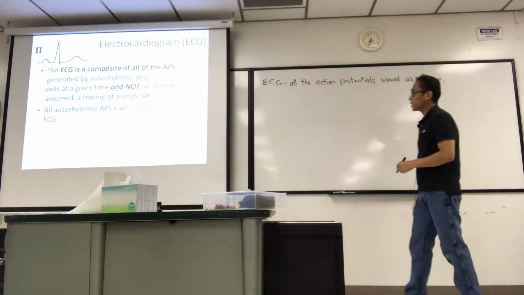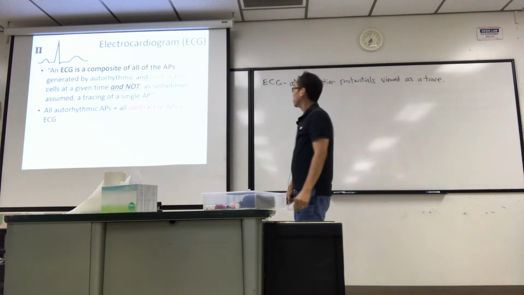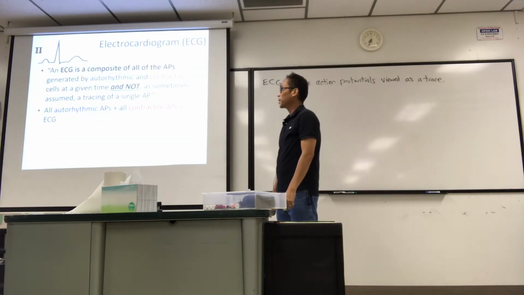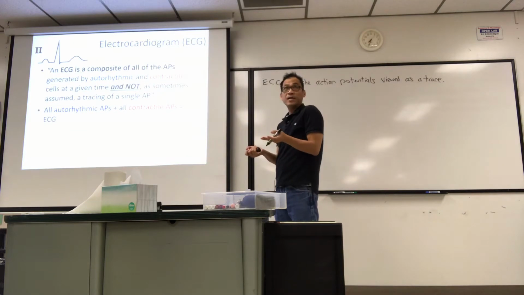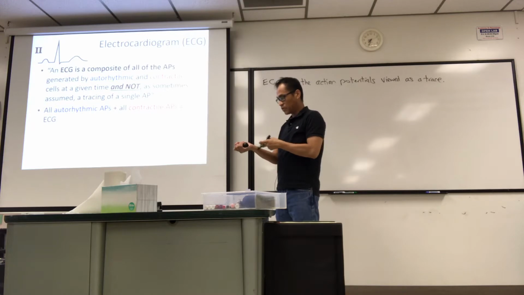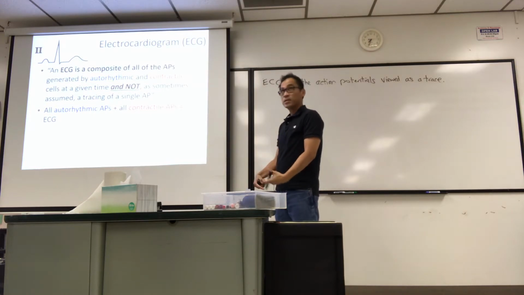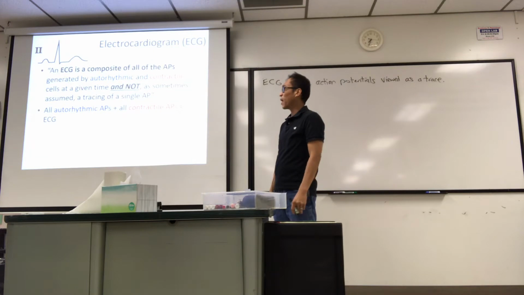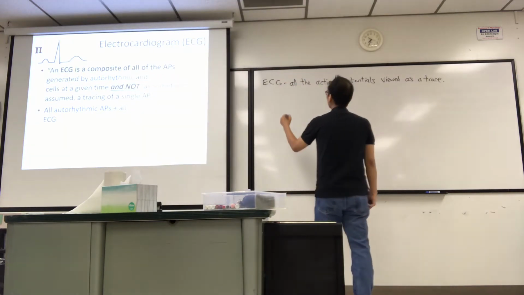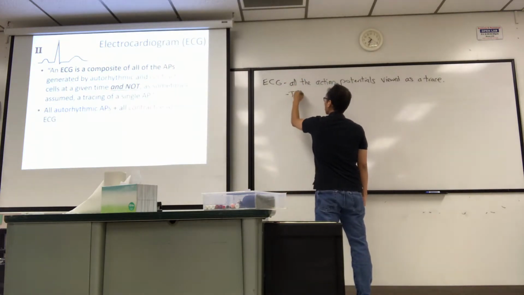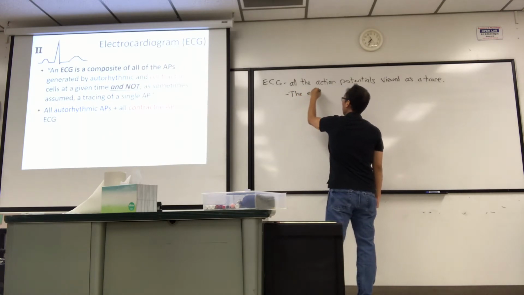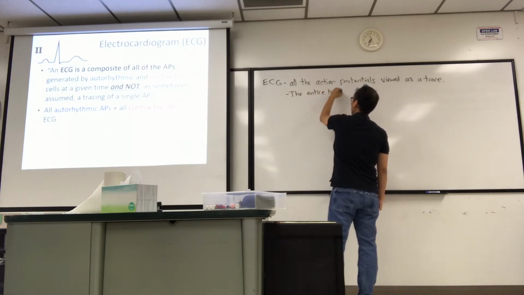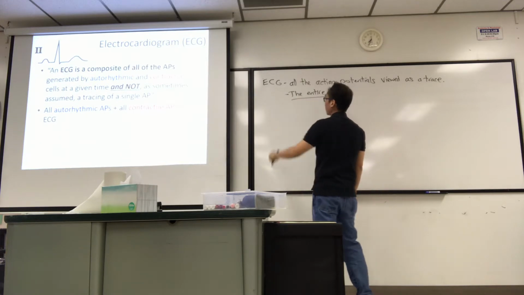So it's all the action potentials just added up. And students always confuse it. It's like a single action potential because you come from 430 and that's where you set the action potential. But that's from a single cell. So you're just sticking electrodes on the skin and getting a signal. And that's the entire electrical activity of the heart. Let's see. It's the entire heart electrical activity.